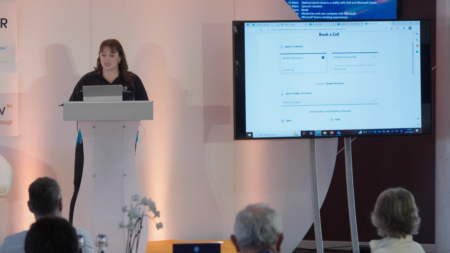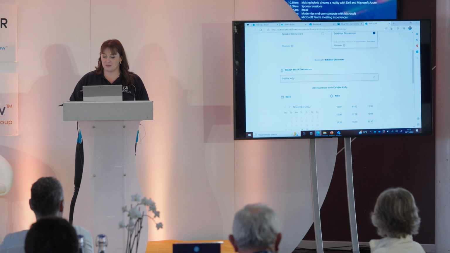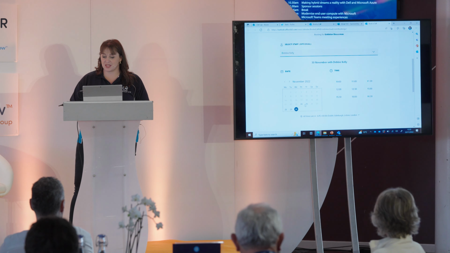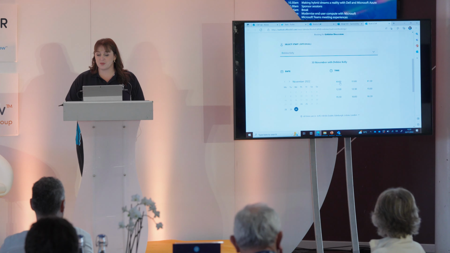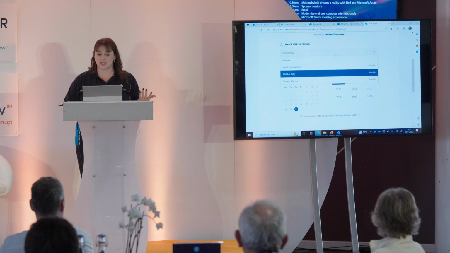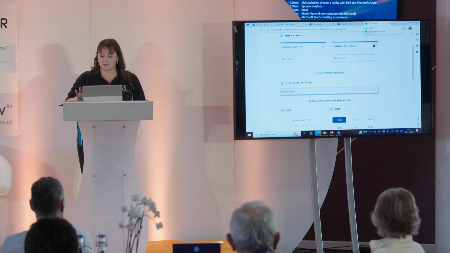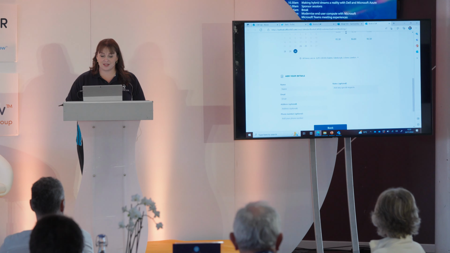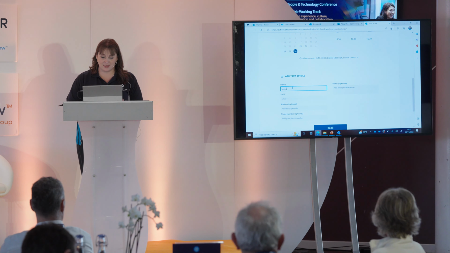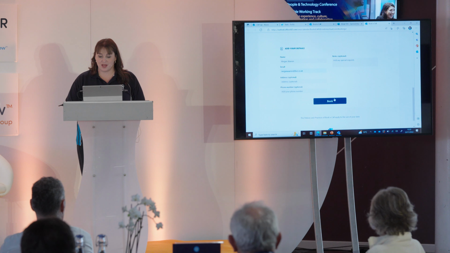And if I was to change the service and then select Debbie, for example, we can see the availability changes compared to what Anthony's was as well. So what somebody can do is they can come in, select the speaker, or they can just select anybody that they want to speak to. So they've got the service, the staff member, the time, and then they just need to add in very simple details. Any notes that they want to, and then they can book that.